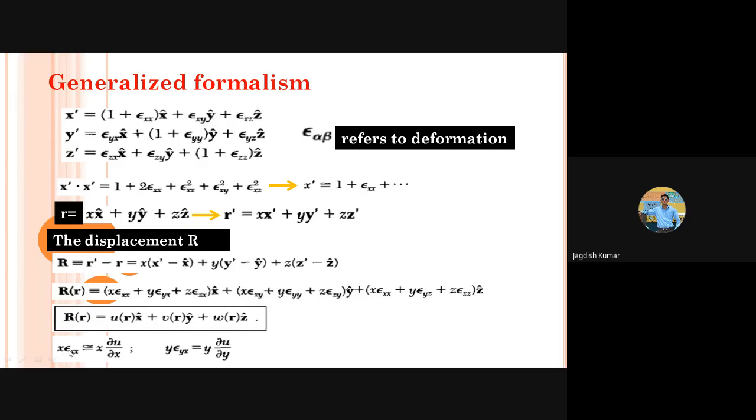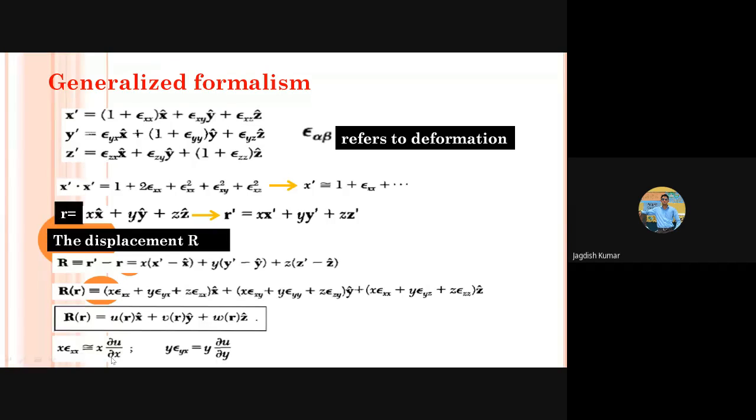So what will be x into exx if we see from here? If I take the first order derivative of this with respect to x, what will this give us? Del u over del x will be what? From here, you have x, y, and z dependence, correct? So if I take x dependence only, then what is that? That is related to exx. I hope you are able to get what I'm saying.